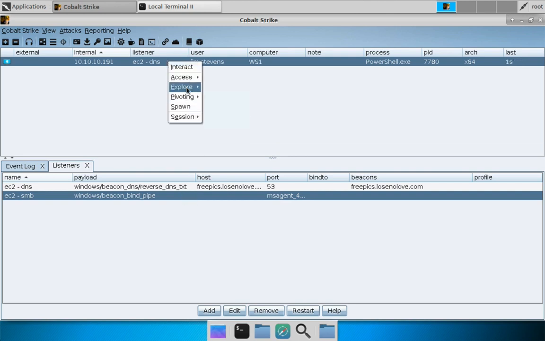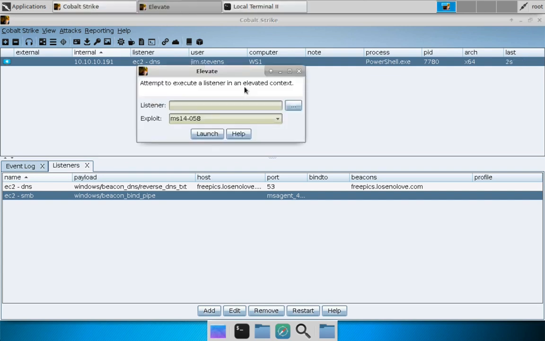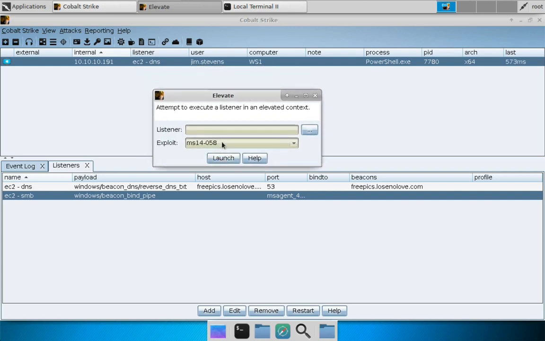Let's right-click on this initial access. Let's go to Access Elevate, and we will use an exploit that we'll talk about much later called UAC token duplication, and that is a way to bypass UAC.